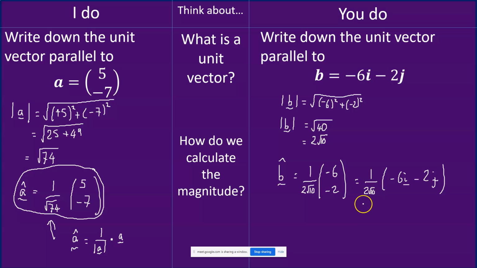Now the only thing I'm going to do now is notice I've written it in both. These are both component forms. This one's using the vector format of the big brackets. This is using i and j. The only thing you might come across is expanding this. Just thinking about all the different things I've seen on these questions, you might see it written like this. You might see that written as minus 6 over 2 root 10 i, I know that can be cancelled down, minus 2 over 2 root 10 j. So you might just see that expanded. So just watch out. All those three are exactly the same, but the examiner might ask for any one of those three. Is that all right, guys?